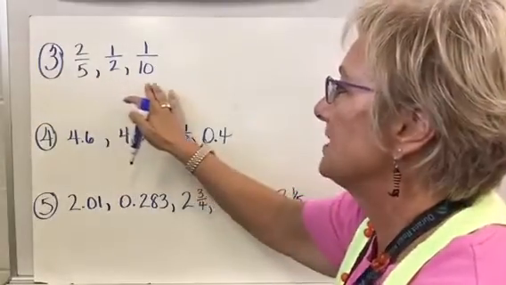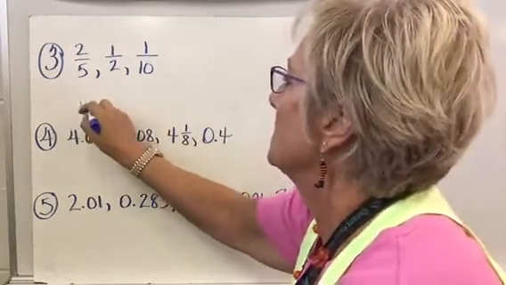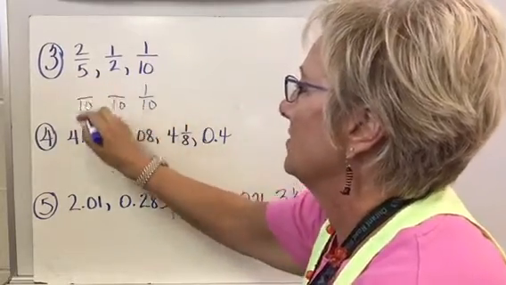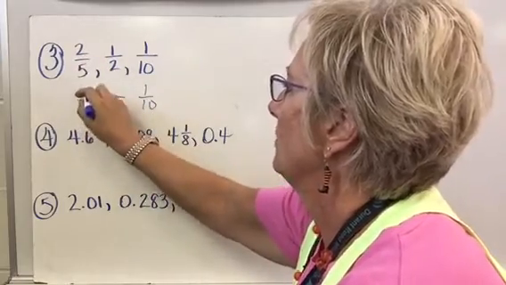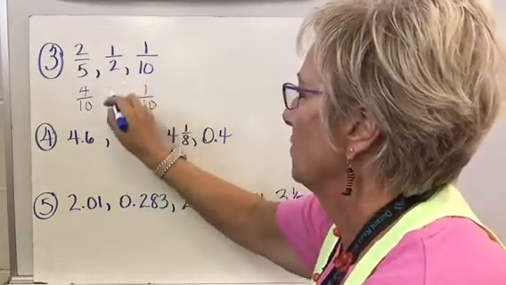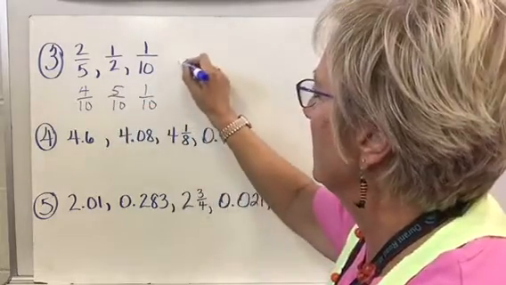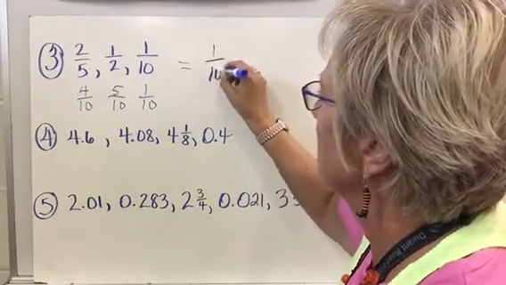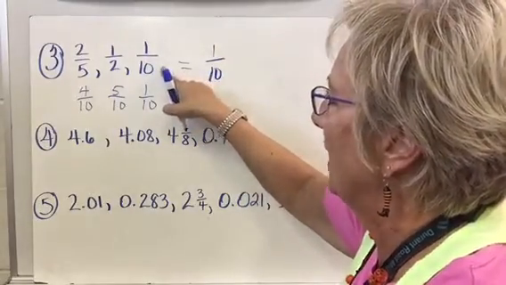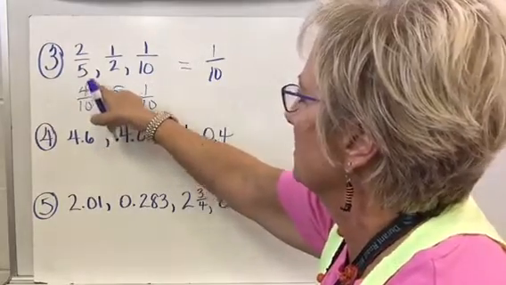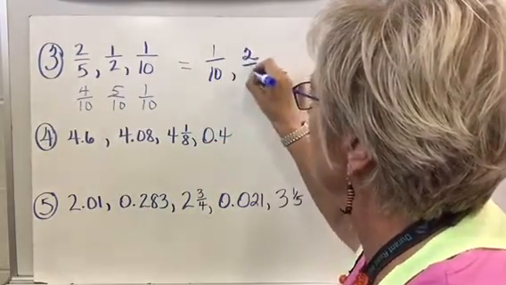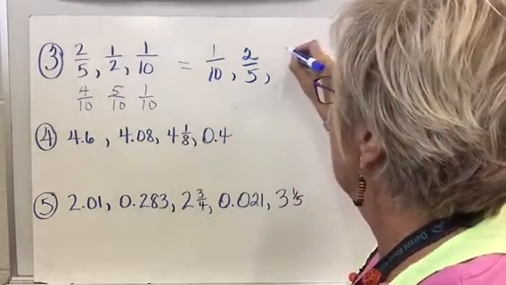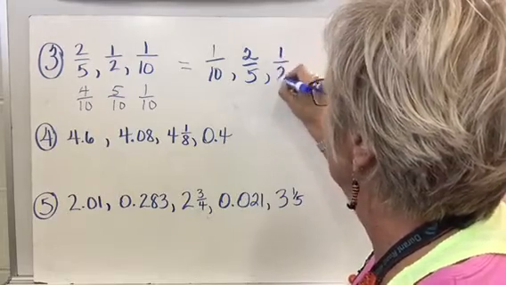Okay, I know from 5, 2, and 10 that 10 is going to be my common denominator. 5 goes into 10, 2 times. 2 times 2 is 4. 2 goes into 10, 5 times. 1 times 5 is 5. So when I come back over here, I'm going to make it so that 1/10 is going to be my first, and I'm going to keep it 1/10 because this is what it was in the original amount. 4/10 is my next, so that's going to be 2/5. So I'm going to write down 2/5. And then I know that 1/2 is going to be my next because that was equal to 5/10. So this is going to be 1/2.